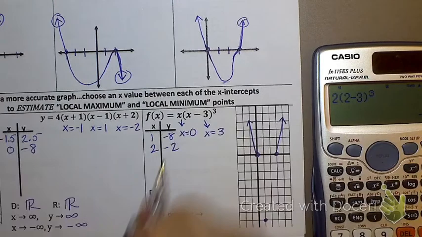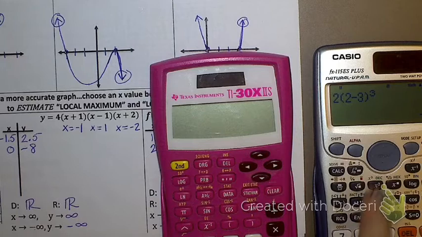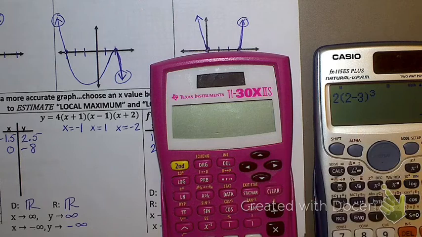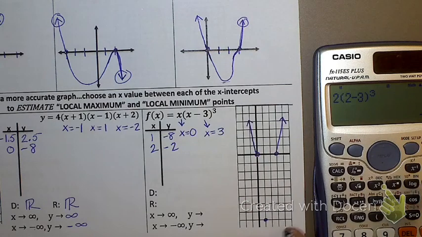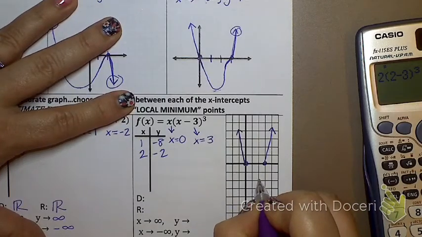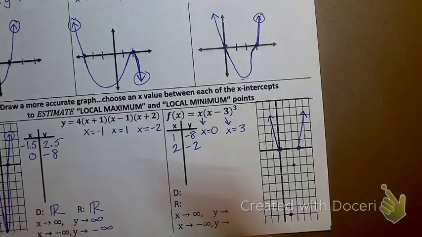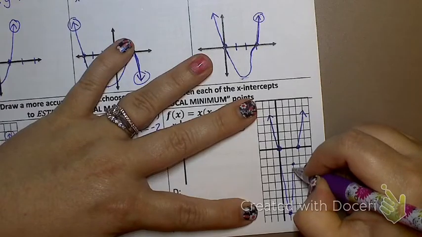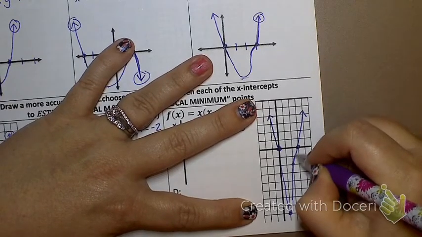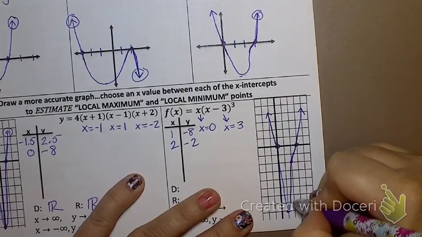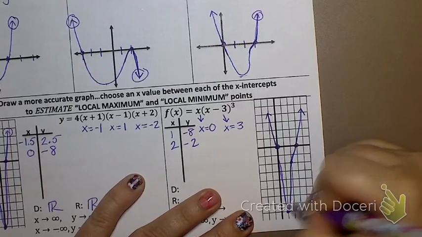By the way, if you have one of the Texas Instruments calculators, I know a lot of people have this calculator right here, you can still do that arrowing back thing. You arrow back, you just highlight the previous number and type over it. You don't hit delete on that one, actually. Okay? So play around with that. Okay, so let's see. 2, negative 2. That helps me get a little bit of an idea of what this inflection point looks like. It's pretty steep right there, but then it kind of has to bend quickly to get to there. So it's not a super dramatic inflection point, but it is there.